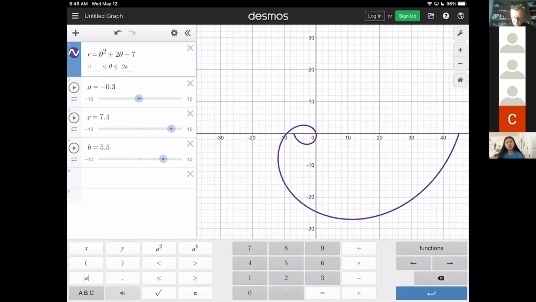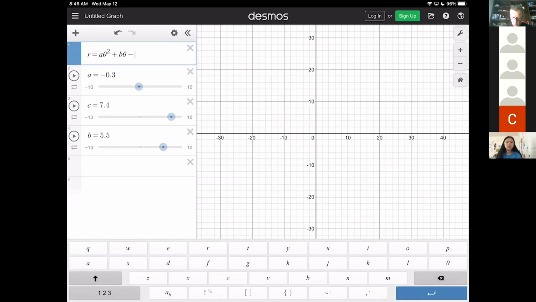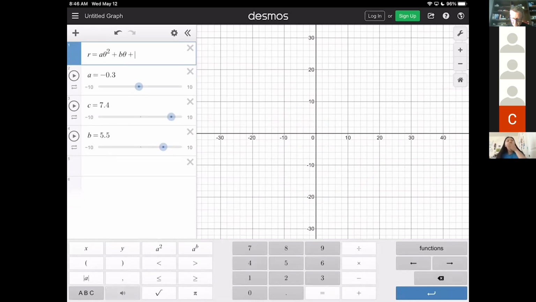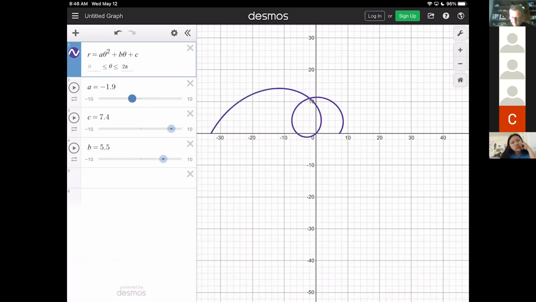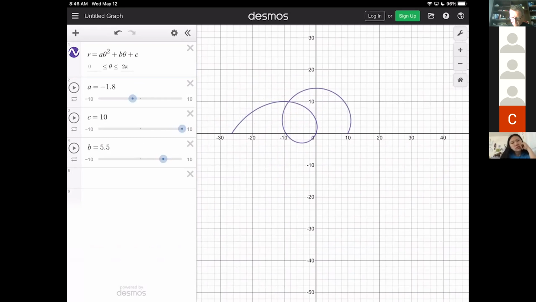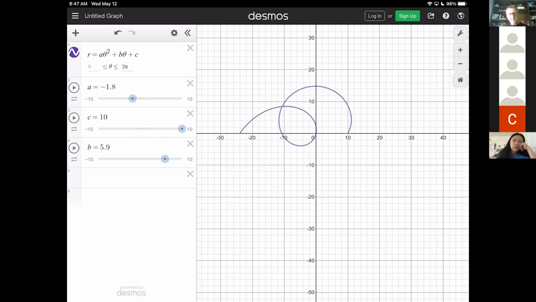But again, I could go back in front of this and put A, B, and C in here and just kind of mess with those. What if I don't pick 1, 2, and 7, but what if I pick A, B, and C for these? You know, do I always kind of get the same? Is that fun, if you will? So I'm still getting kind of spiralish sort of graphs. That's kind of interesting, but notice they don't tend to come back on top of themselves. That's the thing that's kind of so fun about getting sine and cosine involved. So all the famous ones, if you will, are based off of sine and cosine. All the ones that are worth naming, if you will. That's just kind of cool.